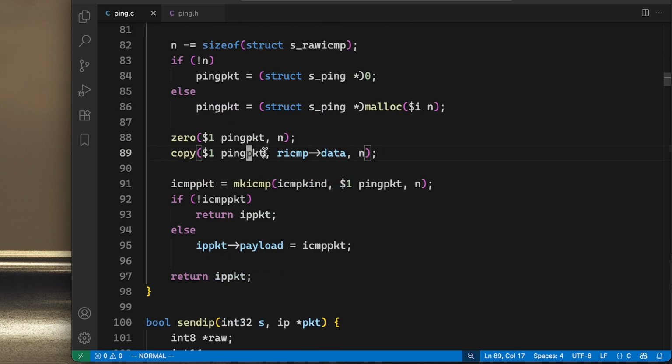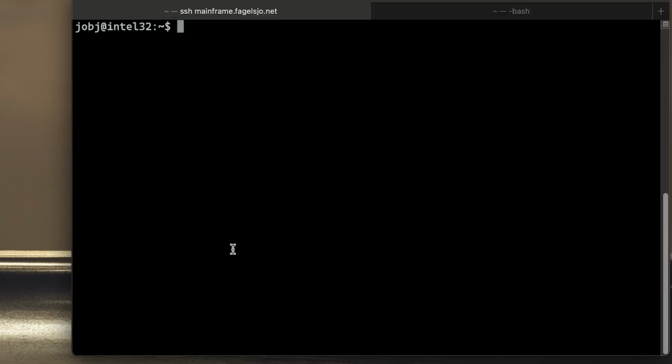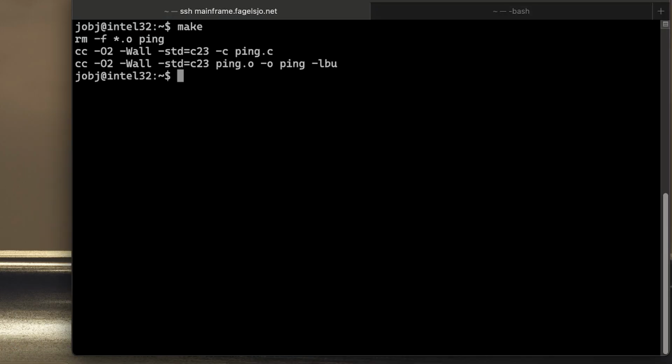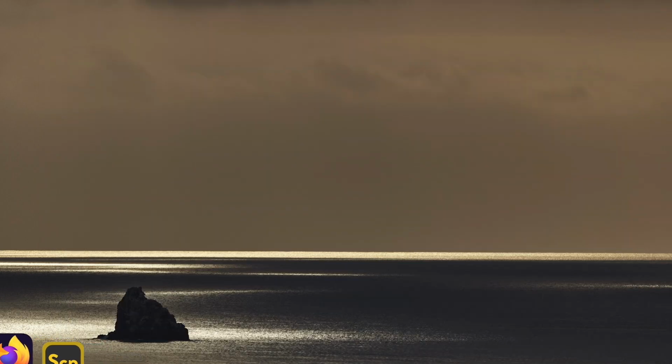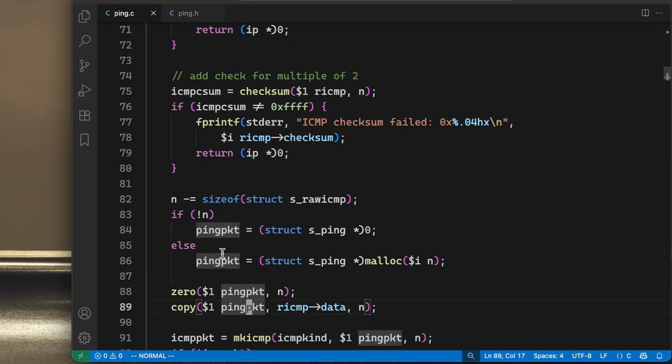So I have put back both of these checksums. Let's just verify that it doesn't work. Right, so this is the checksum. So let's see what happens.